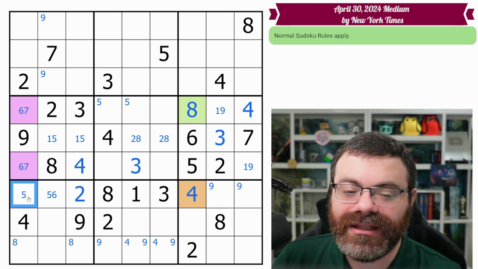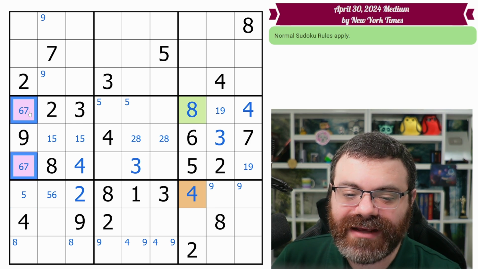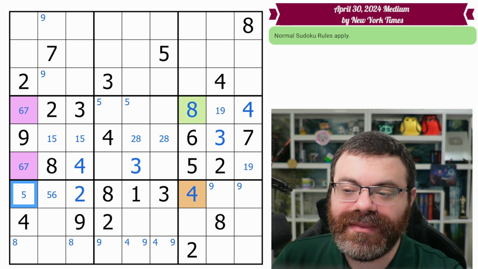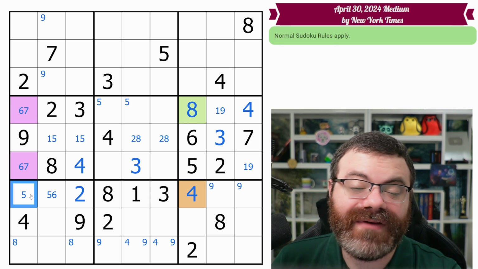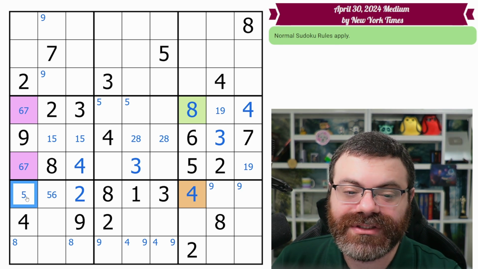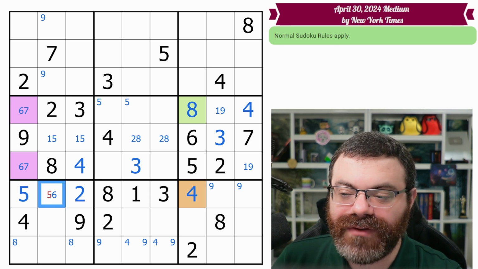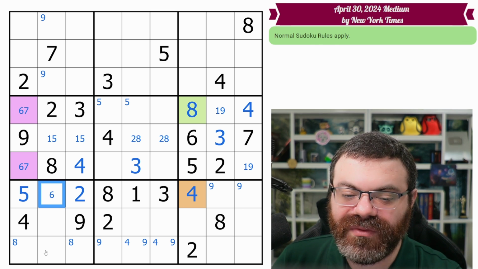And now suddenly we wanted it to be from 5, 6, 7, 9. It can't be 6, 7, and it can't be 9. So it's only going to be the 5. And that's called a naked single, because you can literally see my center mark is down to 1 digit. If I want a digit in here, it better be the 5. So I'm going to place that as a 5. Now that removes 5 from any markings we have in the row and in the box.